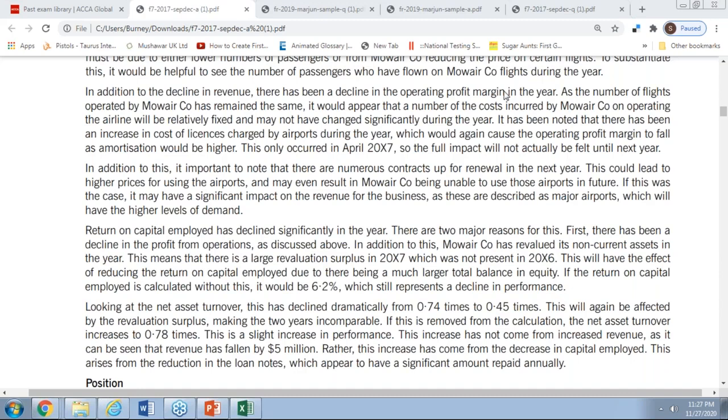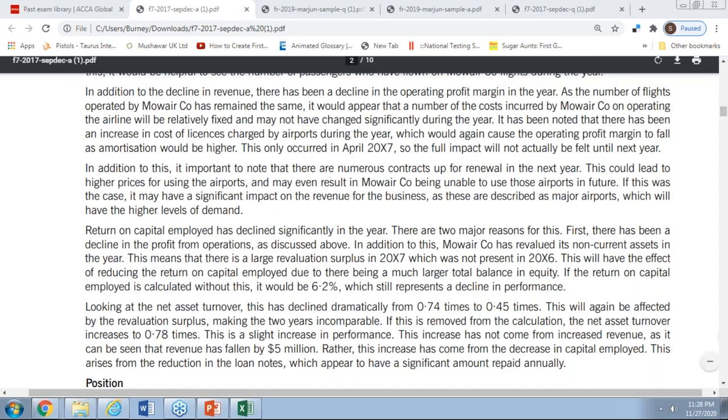Also remember this: if you calculate the wrong ratios but you're doing the right analysis, you will get the marks of the analysis, and deduction will be made only from the ratio side. Understanding of the ratio is not that difficult. You just have to understand. We will try to solve one more question today so that you will get the benefit of it.